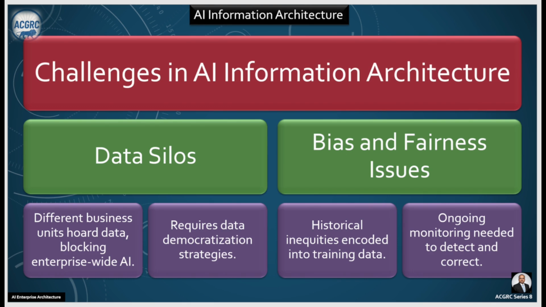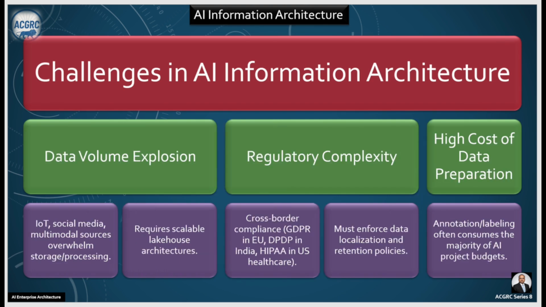Historical inequities encoded into the training data is a major challenge. It requires ongoing monitoring to detect and correct it. That's the bias and the fairness issue aspect. The IoT, social media, multimodal source would overwhelm your storage and processing. It requires scalable lakehouse architecture. So that's the challenge from a data volume explosion perspective.